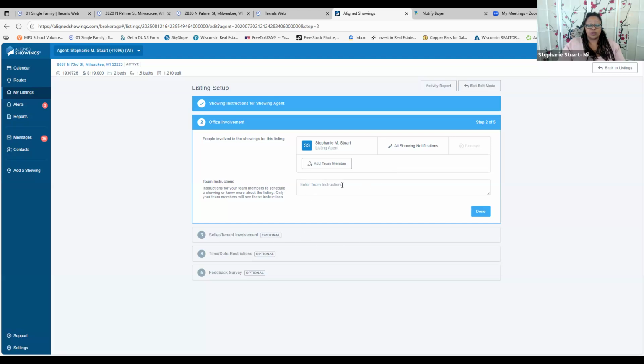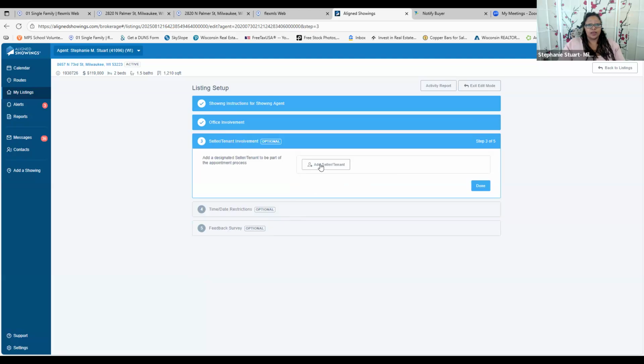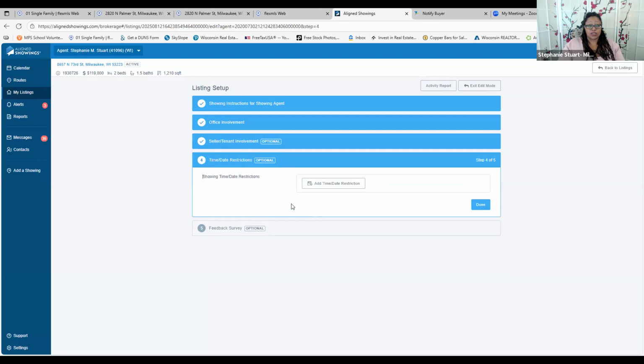If you have certain team members, you can do that. You can let the seller be on here as well, where they will get alerts every time there is a property request to view. If there are any restrictions, say the basement flooded and they need to do some work, we can go on here and block out specific days. Say the seller works from home and needs a certain meeting hour covered where nobody is ringing the doorbell. She may put that in there.